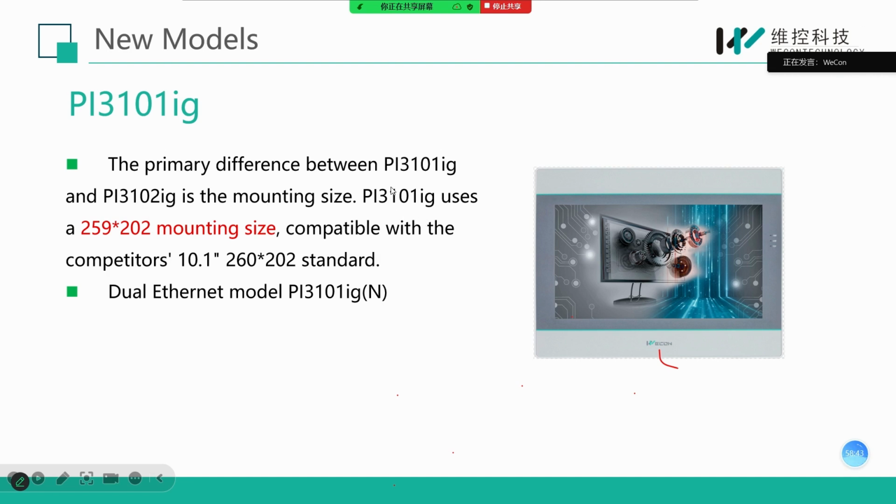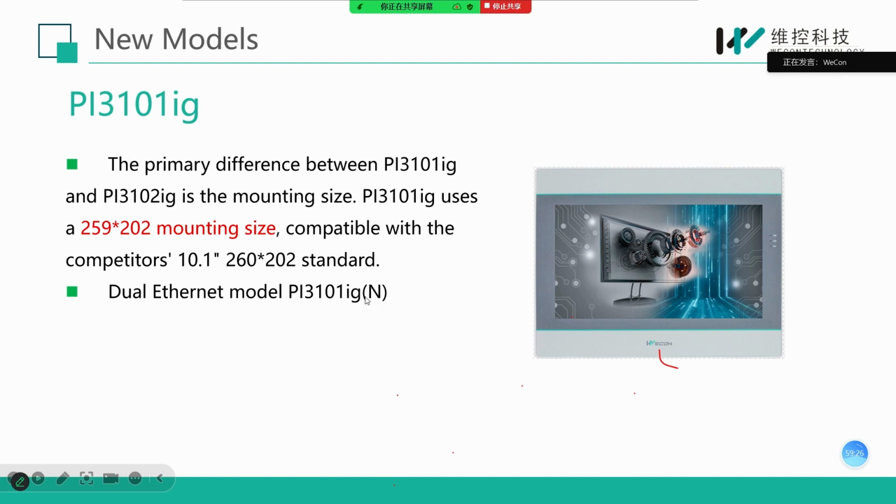Our 3101 IG is 259 by 202 millimeters. Okay, so it is compatible with other competitors' 10.1 inch, so we can directly replace them.